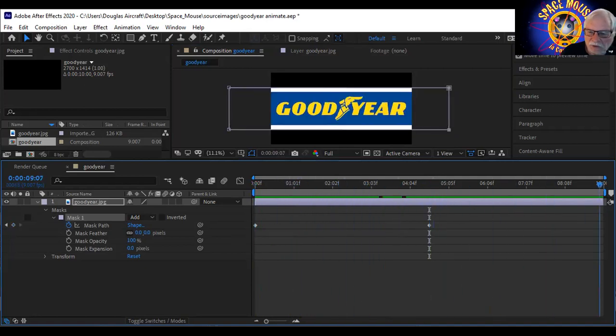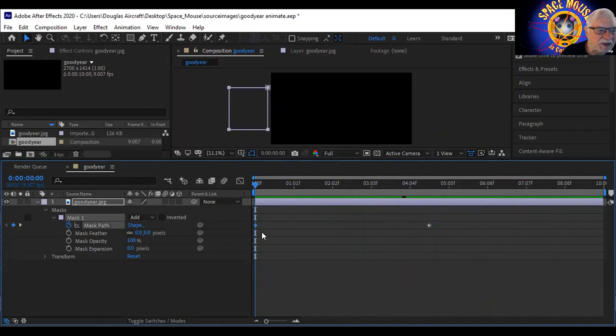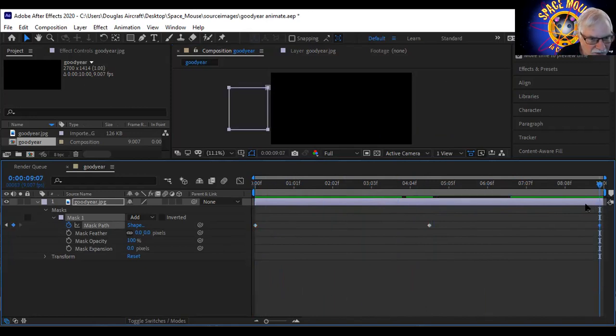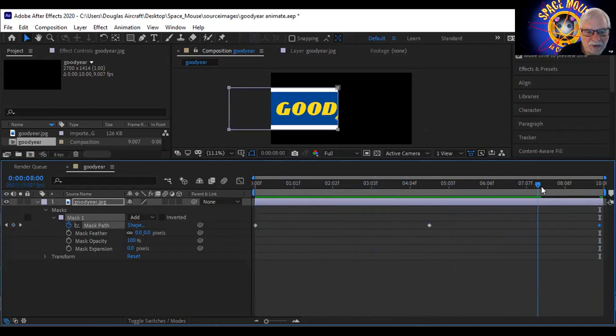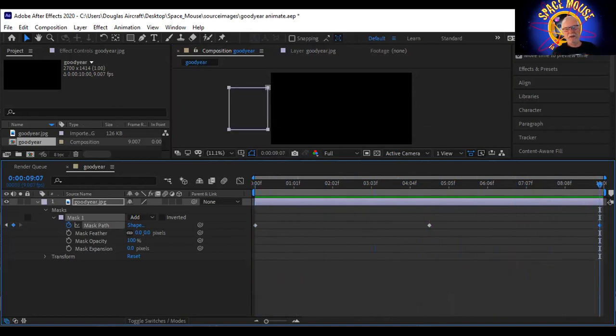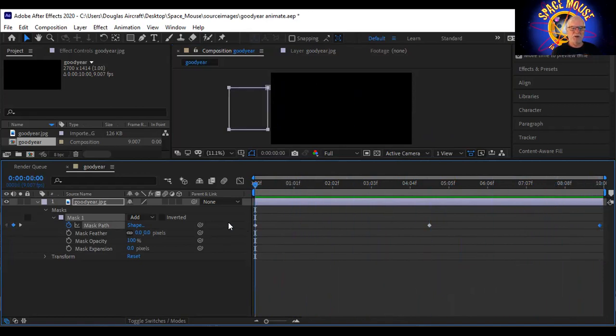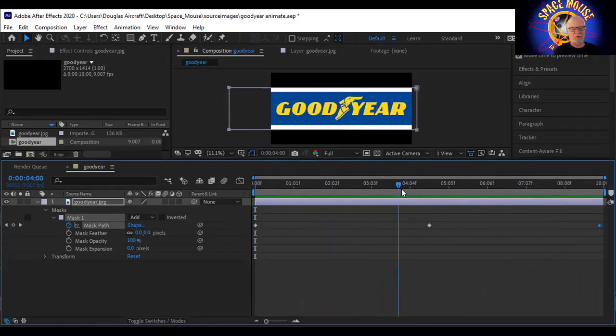Now, normally I would go to the end and duplicate this keyframe by doing the diamond, but I forgot to, so I'm going to copy this and put it at the end, Control V. And so this will go here, and then it comes back. So it exposes Goodyear and does that. I want to put this on a blimp. It reminds me of Blade Runner, though it didn't say Goodyear on the blimps. It had pictures of women and stuff on advertising things.